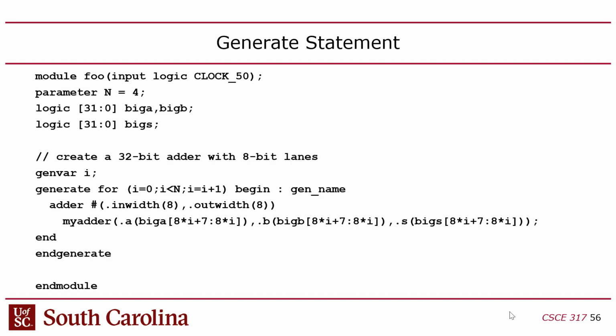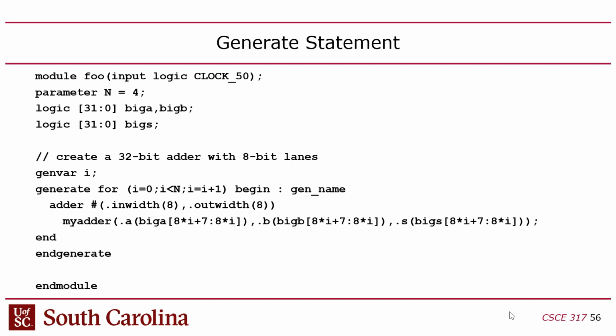Like, why would you add 4 8-bit values? Well, that represents a pixel. That's red, green, blue, and alpha, right? So this is like adding pixels, which have 4 color planes. So that's what's happening here. Big A is the pixel value, which is a packed 32-bit value containing these 4 independent values. And then I'm generating 4 independent adders.